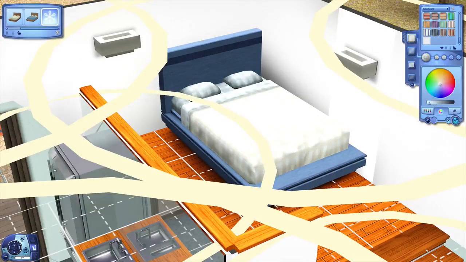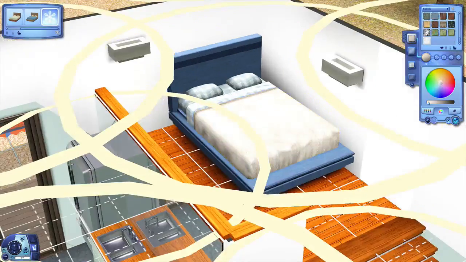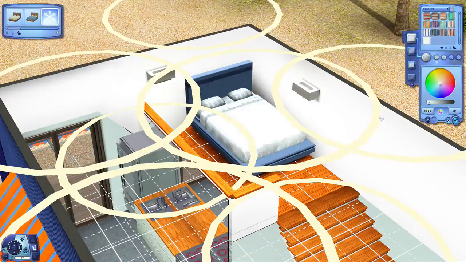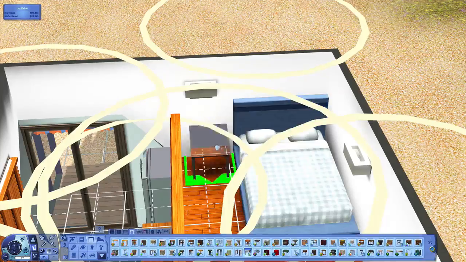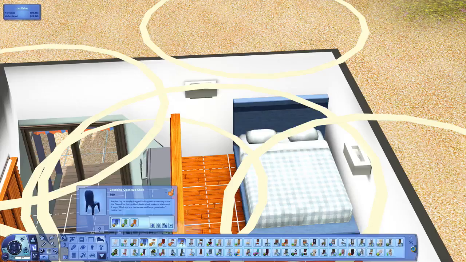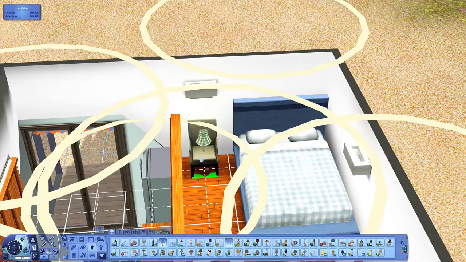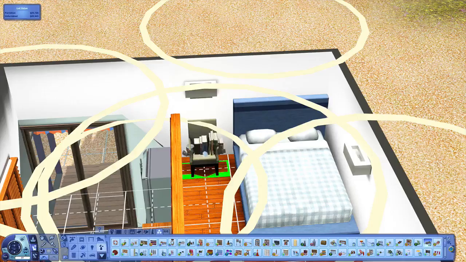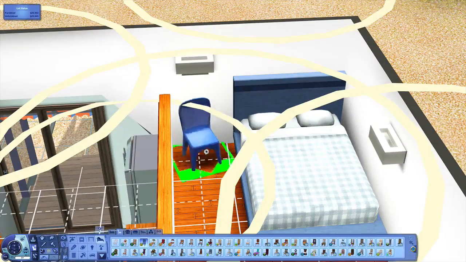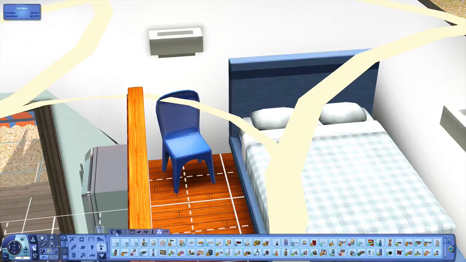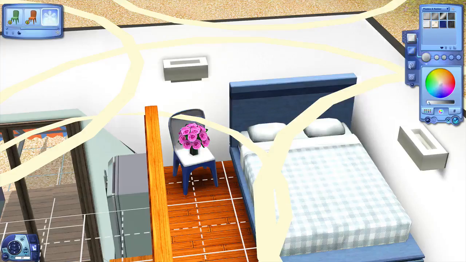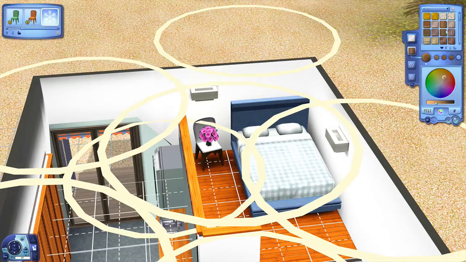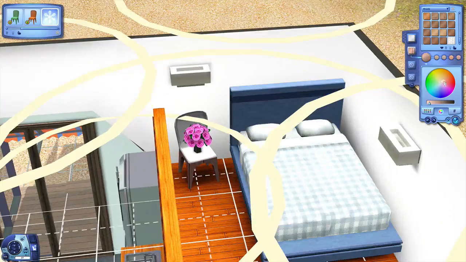Picking the duvet covers as well was a bit tricky, actually. I was going to go with this... What do you call that pattern? Oh my gosh. Patchwork. Patchwork? Patchwork. Oh gosh. I'm really tired, so I can't think of words very well today. Oh dear. But I really wanted to do this build. I had fun with it. Patchwork, checkered, whatever that bedding is, we do change it in the end.